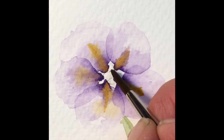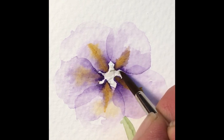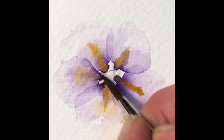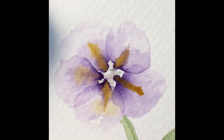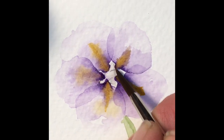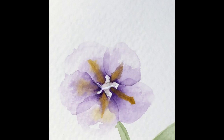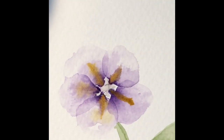To do this, I'm just going to get all of these white areas wet. As I do this, my first application of water will sit on the surface. Okay. I'm okay with that. In fact, I'm going to lower my board so that puddle doesn't run away on me. It just sort of stays put.